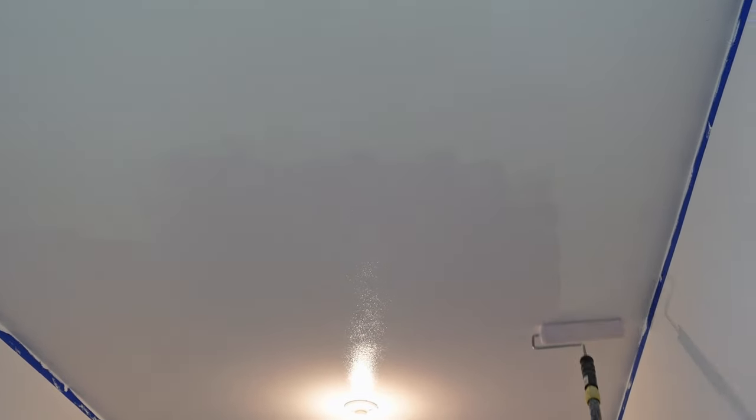On the camera it's pretty purple going on, but it does dry white.